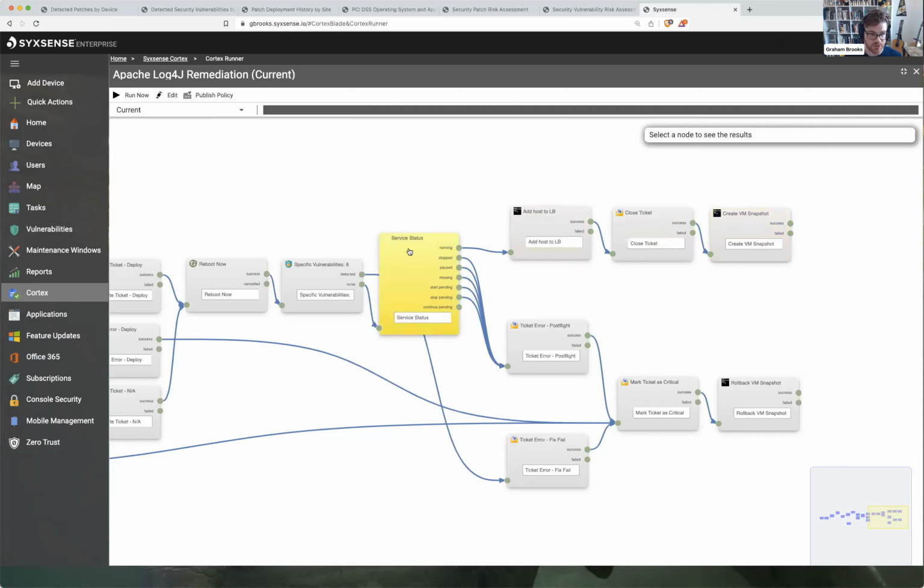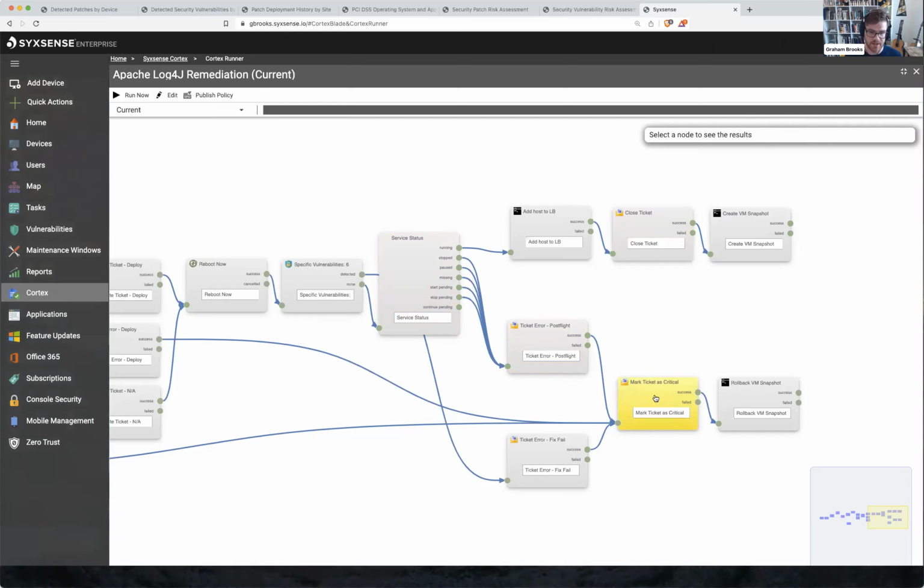Otherwise, if there was an issue, for example, if we weren't able to start Apache or it was found to be in a pending kind of error state, we will submit a different message. Instead of closing out that ticket, we'll actually create another one of those errors that just gets added to that ticket log, stating that there was a post-flight error. In this case, because the service was stopped or was put in a start pending state.